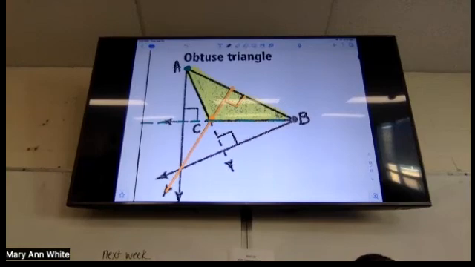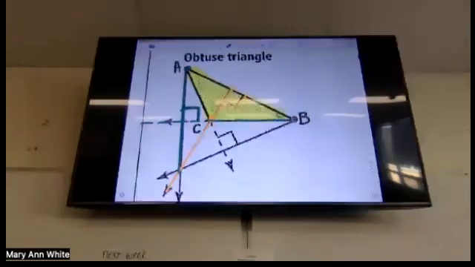I'm extending it out because when I draw my line, I have to come all the way out here in order to get a 90-degree angle. Right now, all I did is come from A and intersect the side opposite it. The dotted line extends. It's like if this line were to keep going, and going, and going.